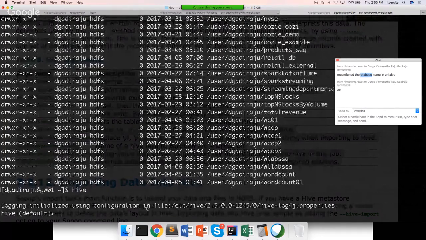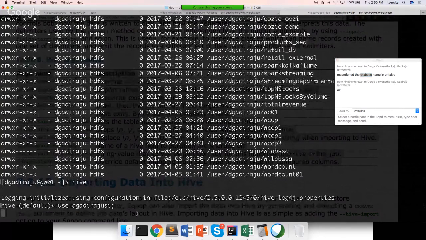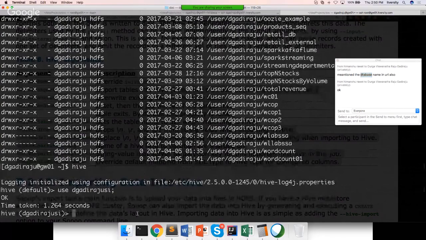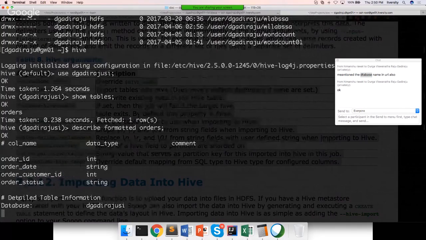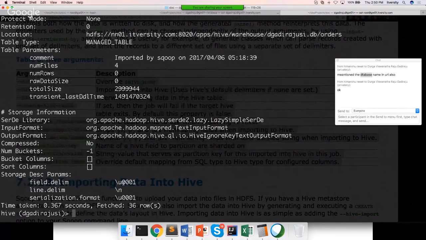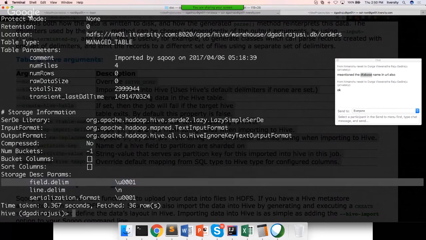So here you can see the table orders, and then if you do describe formatted orders and hit enter, you can see it is using the Hive default delimiter.